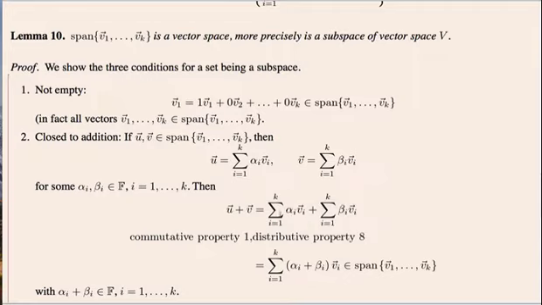Then if you write out all these sums, we can use the commutative property that the order of the summation doesn't matter. And then we can use the distributive property that if you add together alpha_i v_i and b_i v_i, then actually v_i can be factored out. So then we get the sum as i goes from 1 to k, (alpha_i plus b_i) times v_i. And it's in the span because it has the form of a sum with some scalars multiplied by v_i. And these scalars are alpha_i plus b_i as i goes from 1 to k.